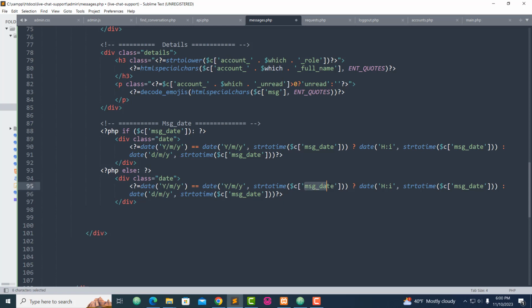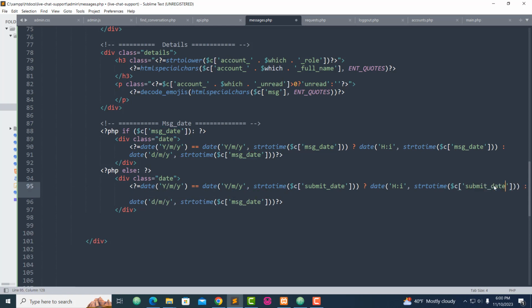Now we have to remove message date and put submit date. Yeah, put a submit date. Yes. And here we have date. Keep this string to time, and then now we have to put submit date. Submit date again. Okay, let's see.